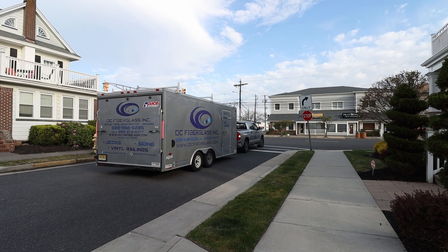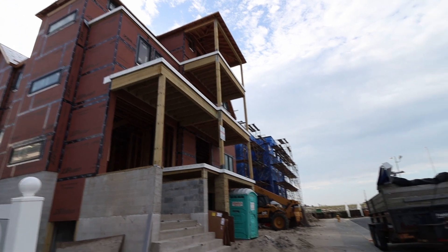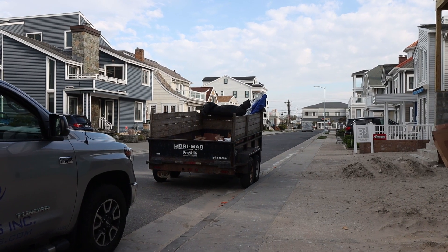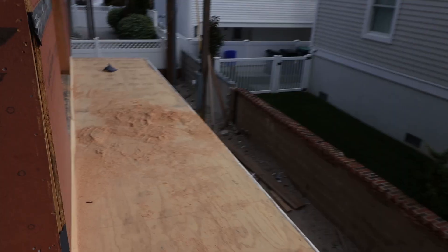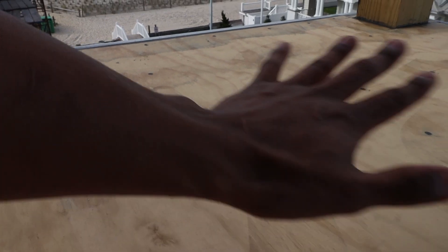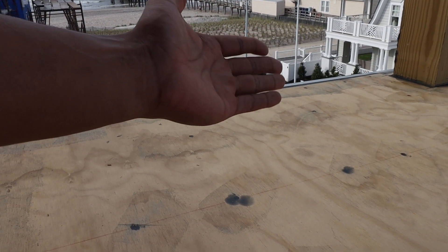We are back ladies and gentlemen, and today we got this monster house. We're gonna need a ton of help and we need to glass it before the rain comes next week. We have one, two, three, four, five, six decks in total that need to be sanded. We need a sanded surface to make sure that fiberglass sticks. Also, sharp corners are not gonna work.